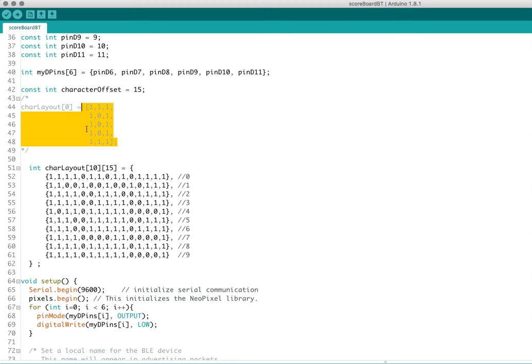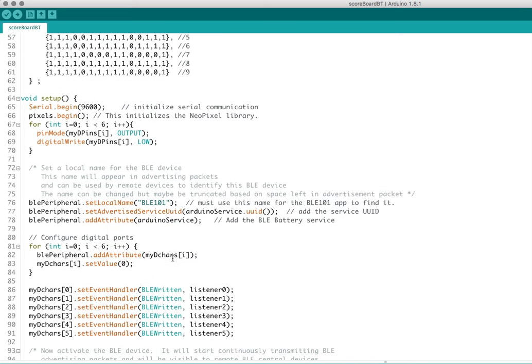So basically I took this image for each character, flattened it out into a list, and stuck it here. So each drawing is written out in this list right here. So if you wanted to make letters instead of numbers, you would just have to draw them in this format, flatten them out to a list, and put them in like this, and you could actually write words on the same setup.